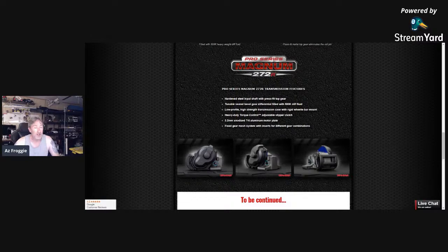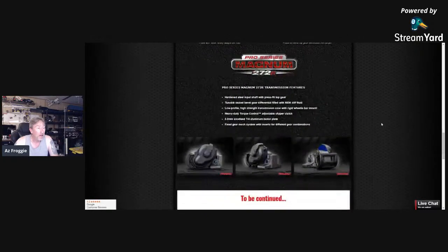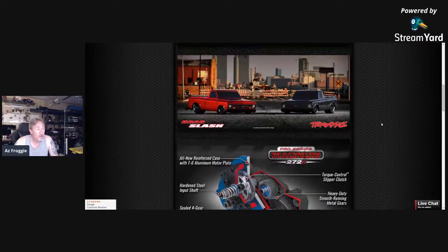That's going to be great. It'll keep the flex down to a minimum. It'll also work as a great heat sink to get rid of the heat from the motor from the high speed runs. Fixed gear mesh system with inserts for different gear combinations. That I'm still torn about on that with any vehicle, not just Traxxas. But this looks like it's going to be quite beefy. So that truck does look good.